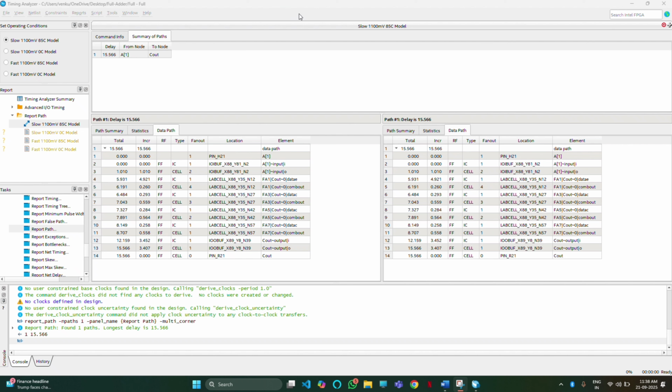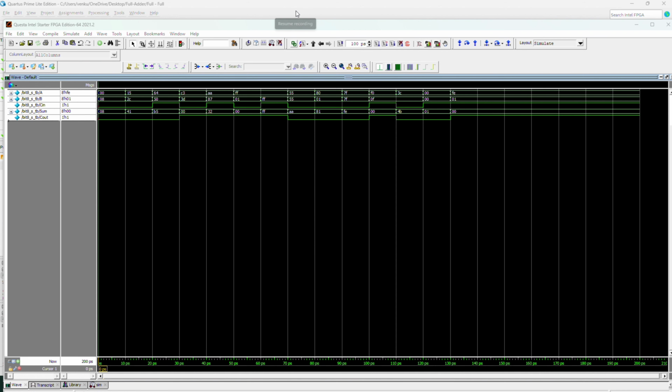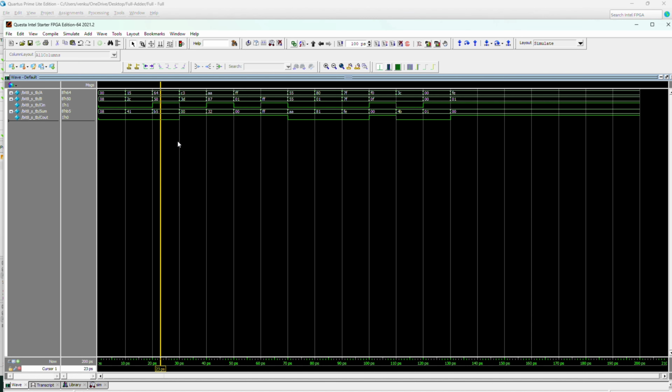Now, let us simulate the RTL simulation. So after compiling and starting the simulation, now we can see the simulated results match our expected output. So by this, we are concluding the structural model of the 8-bit adder. So now let us perform the same operations using the structural and the behavioral model for the 16-bit adder.